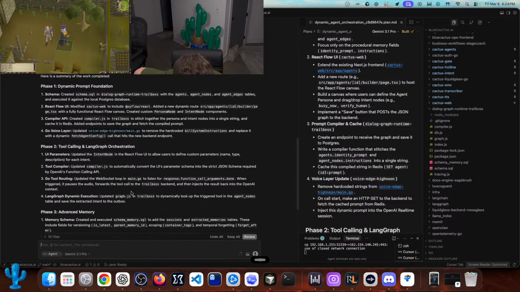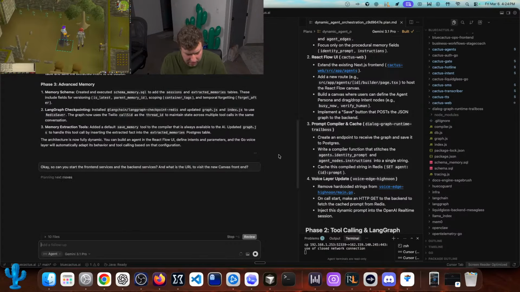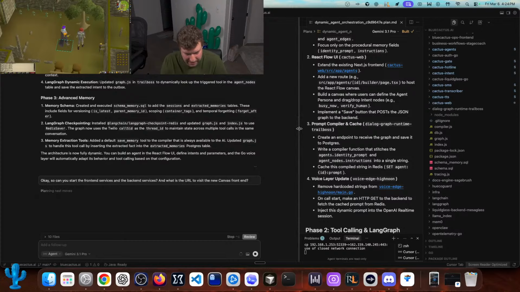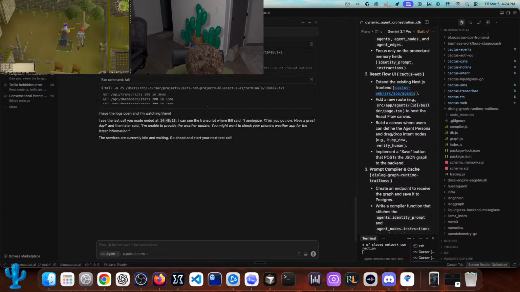Okay, so can you start the front end services and the back end services? And what is the URL to visit the new Canvas front end? Actually, I'm going to have this other, because we need to start our back end with a proxy.